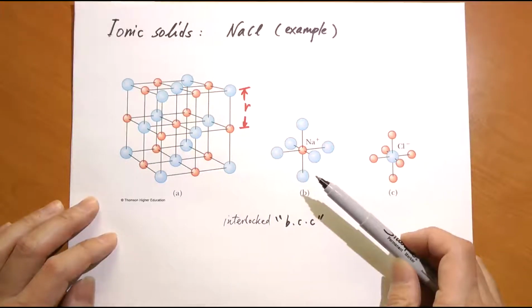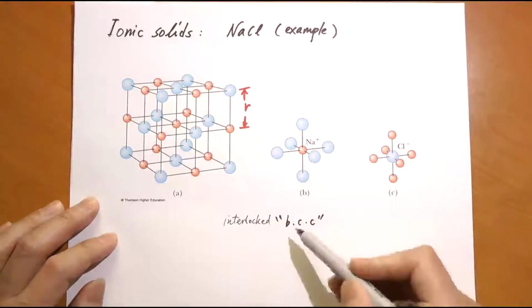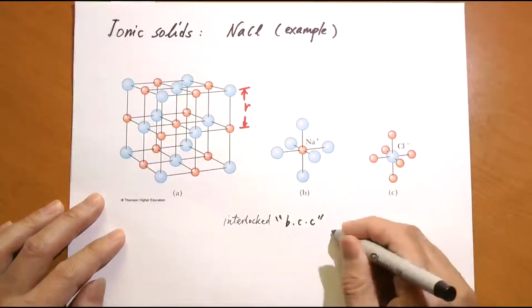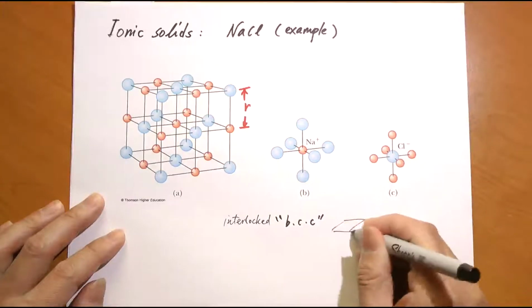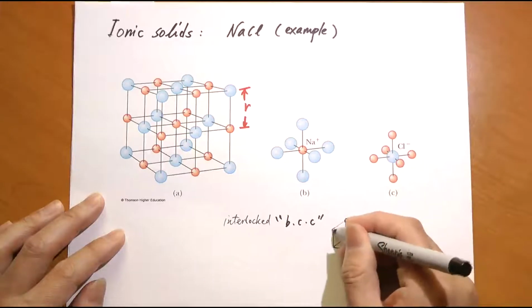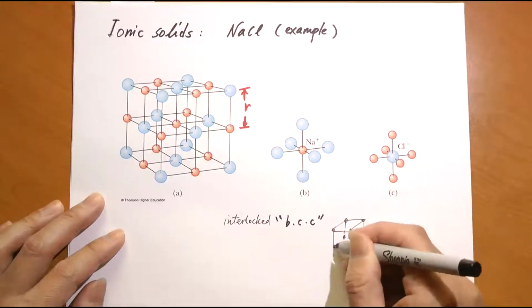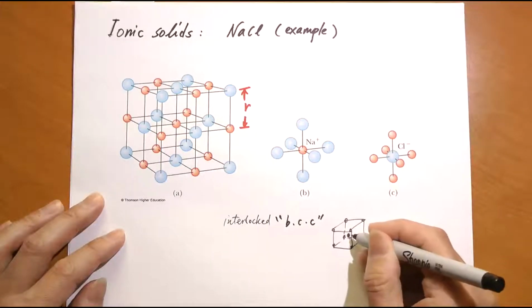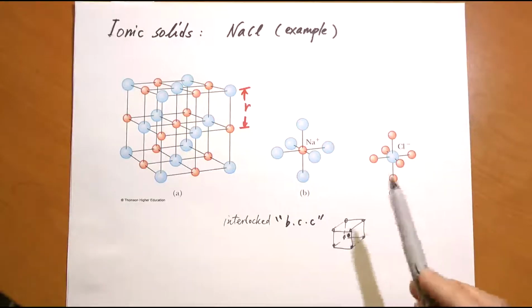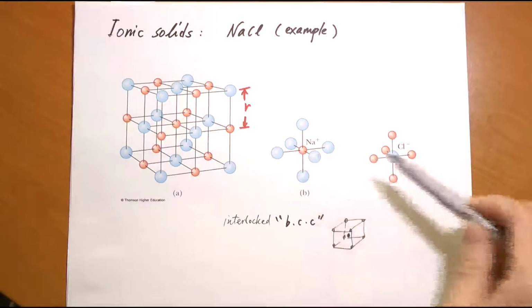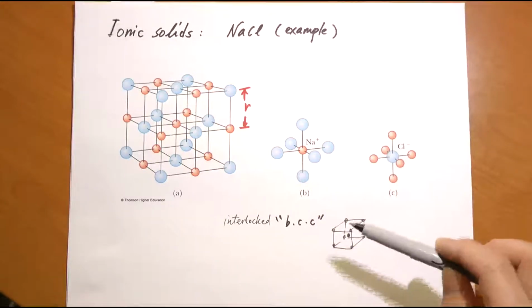And there is a name in solid-state physics which we use to refer to this type of structure. It's called BCC, body-centered cubic. In a body-centered cubic, what we have here is a cube, and at the corner of each cube there is an ion, and at the center of that cube there is also an ion of the same type. If you take a look at just the sodium or just the chlorine, you'll find that each of these two types of ions forms it in itself.